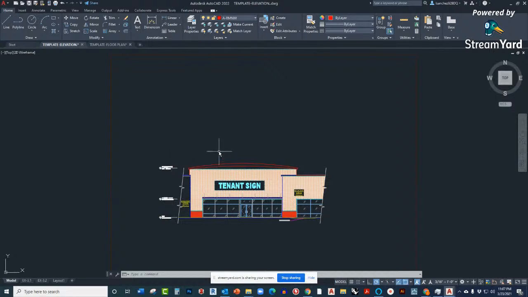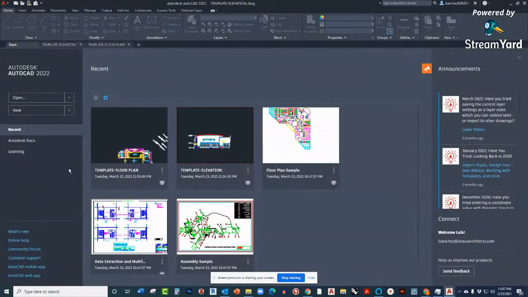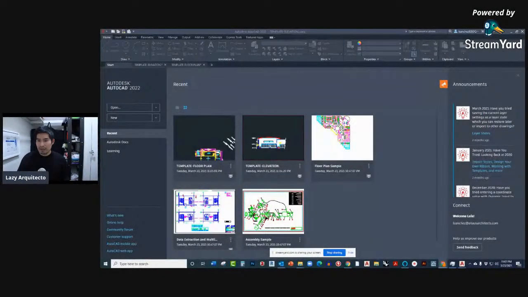So for this, I'm going to need to open the AutoCAD Web App. So let me go here. And so if we go to the Start tab, let me see something here really quick. Oops, sorry about that.